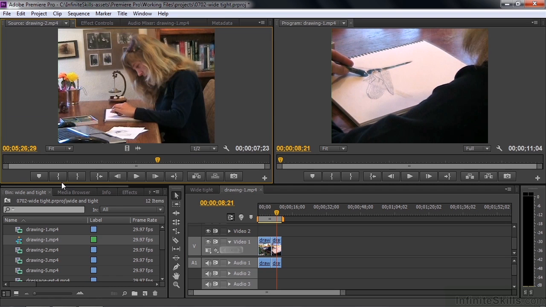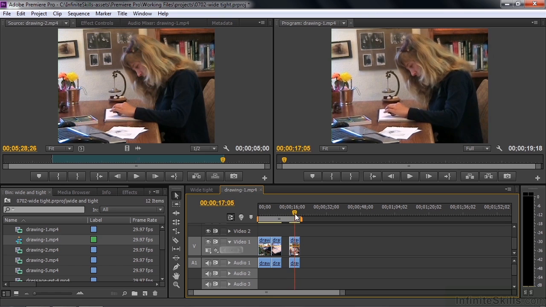Here's the medium wide. Same kind of routine. We want to make sure that her hand is obviously plugging away there, working on the dragonfly when we're done, which she does throughout the entire clip. So I'll just put an endpoint there. It's 6 seconds right now. We'll make it something less than 6 by clicking an out point. Drag that down here, maybe next to this thing. There we go. That's the medium wide.